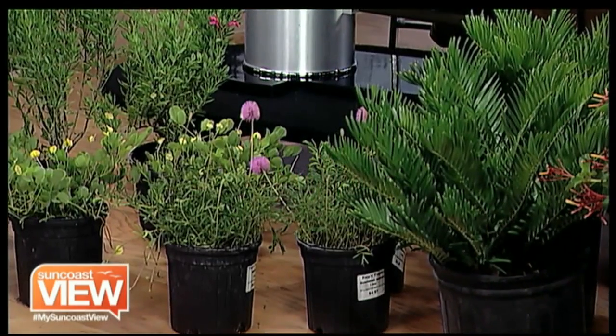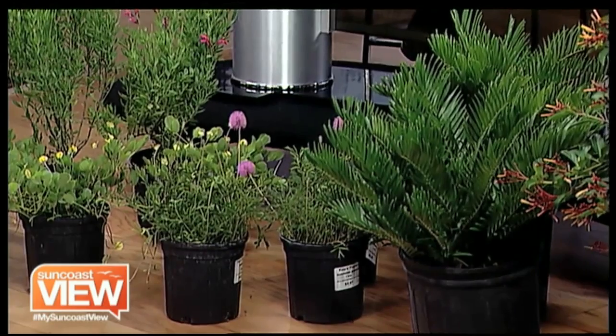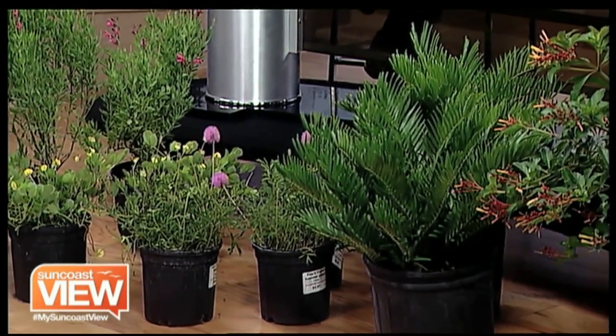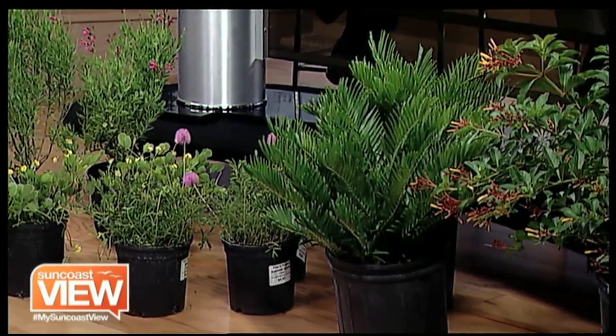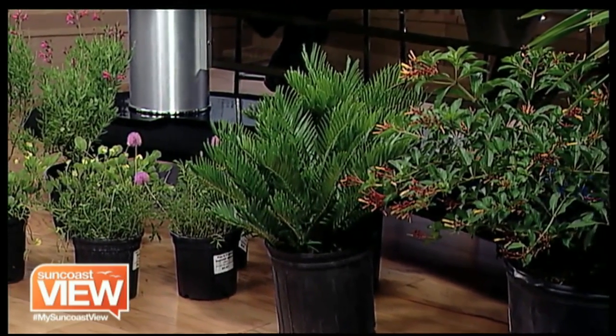Exactly. And mimosa with the pink puff bloom, that's another great one. It's a ground cover as well. And then we have palms. Mimosa has the little, like I call it the Dr. Seuss. Yeah, exactly. It looks really cool. And then you have things like Kunti palm, which is like a dwarf palm, essentially been around for thousands, if not millions of years. I mean, it's a great, easy to take care of plant.